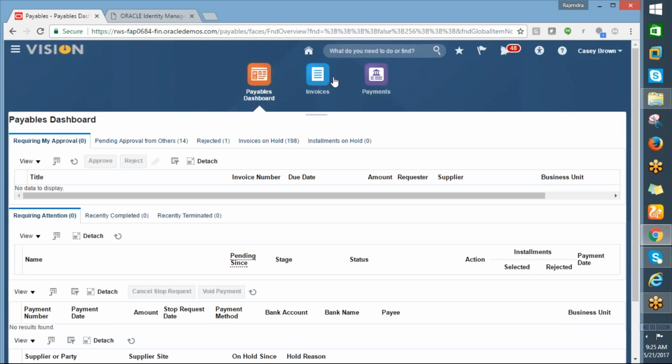It's a kind of dashboard. Just go to the invoices. And we have the work list here. You can use this for the invoices and payments.